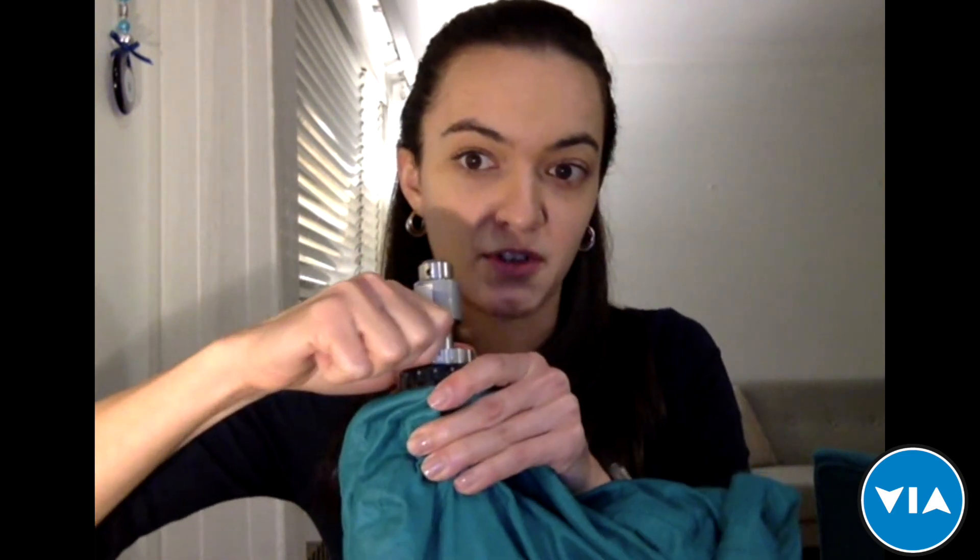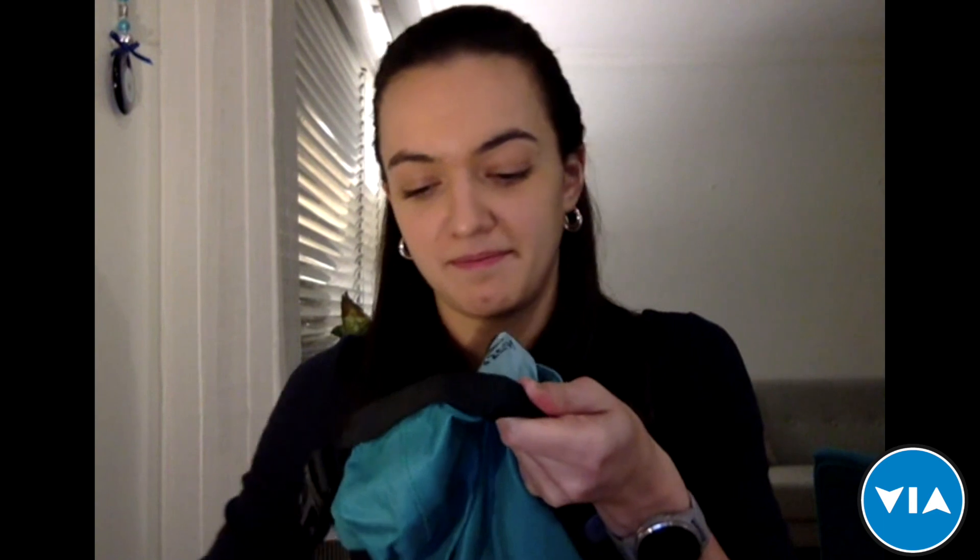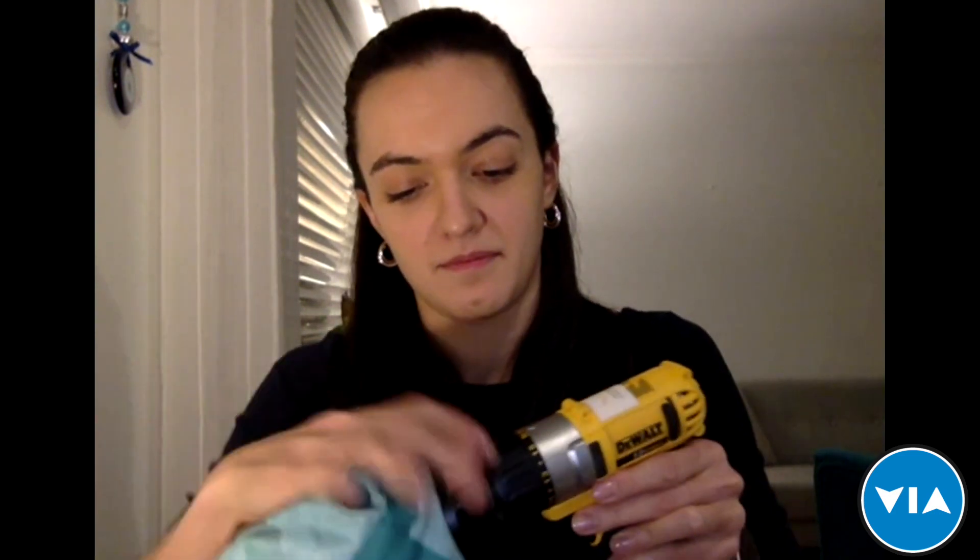You twist the chuck adapter into the nose piece, ensuring that the orange band disappears completely. This orange band is found on all our products — once it disappears, you know that you have a sterile interface and that the non-sterile drill is safely sealed away. Your drill is then ready for use in surgery. Once the surgery is completed, the drill can be unloaded simply by reversing those same steps — loosen the chuck adapter, unclasp the bag, open it to reveal the drill, and release the chuck adapter. The linen and chuck can then be sent for cleaning and sterilization. We recommend putting the battery to charge and using a fresh battery for every surgery.